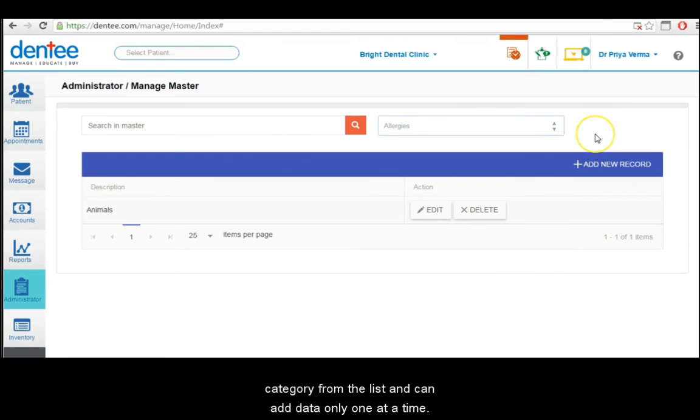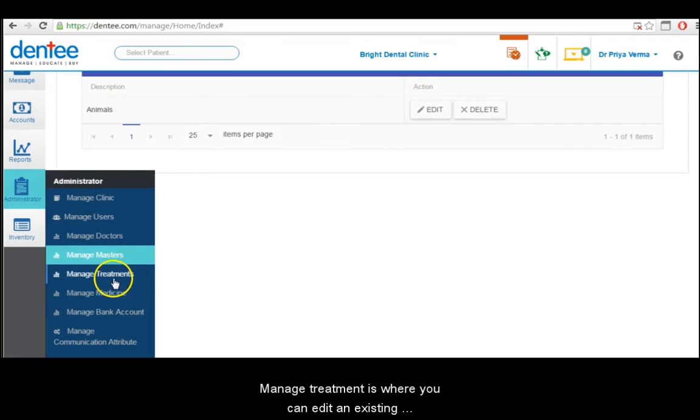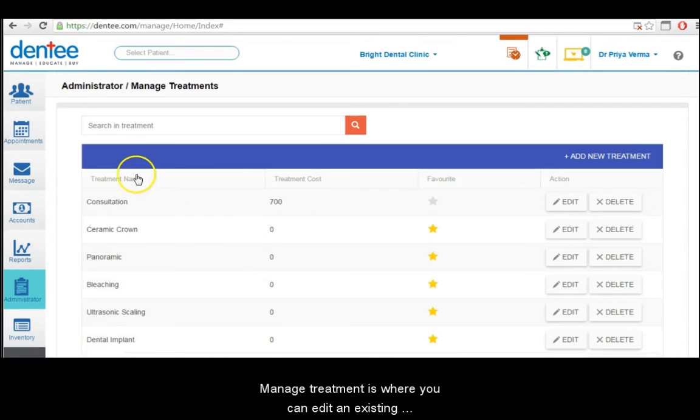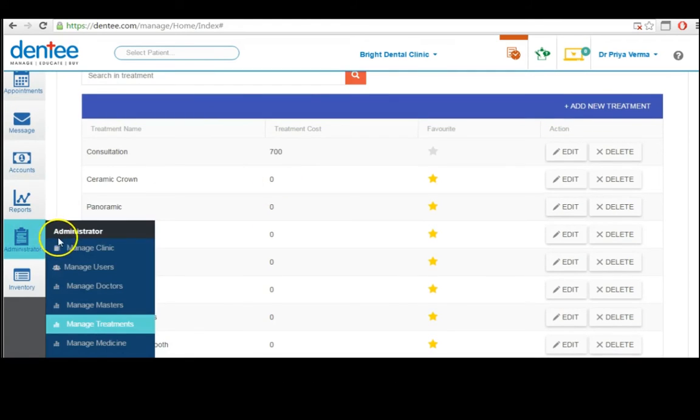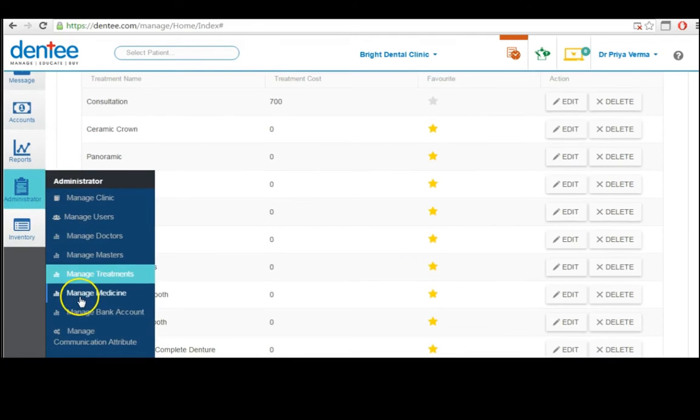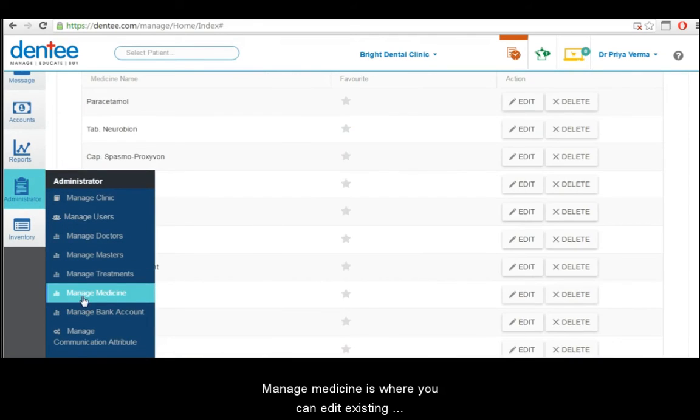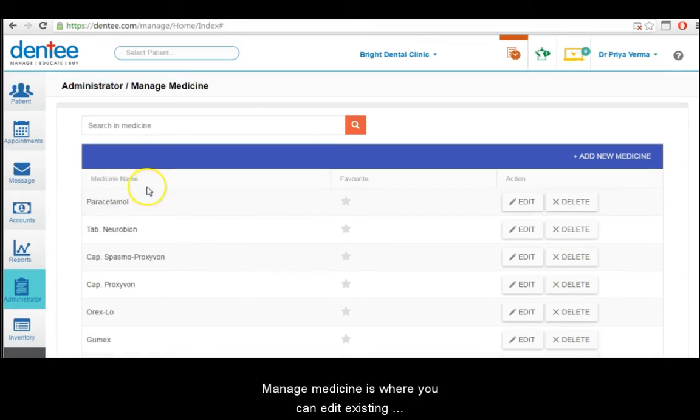Manage treatment is where you can edit existing medicines or add new ones.